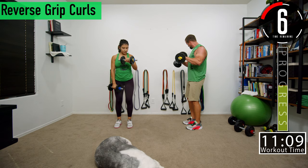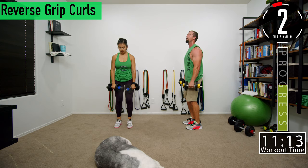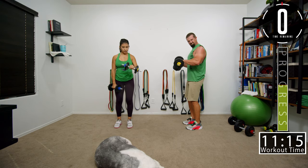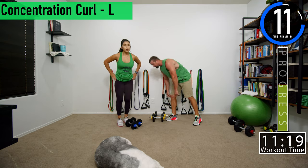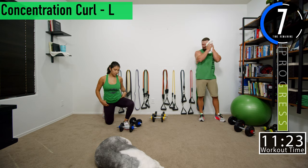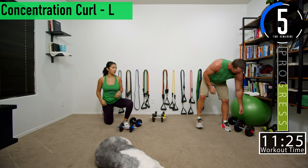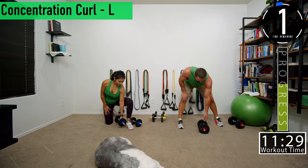Come on. Push it out. One more. All right, going back into concentration curls, left side. Sweat's starting to drip now. Let's go. Left side, push it.